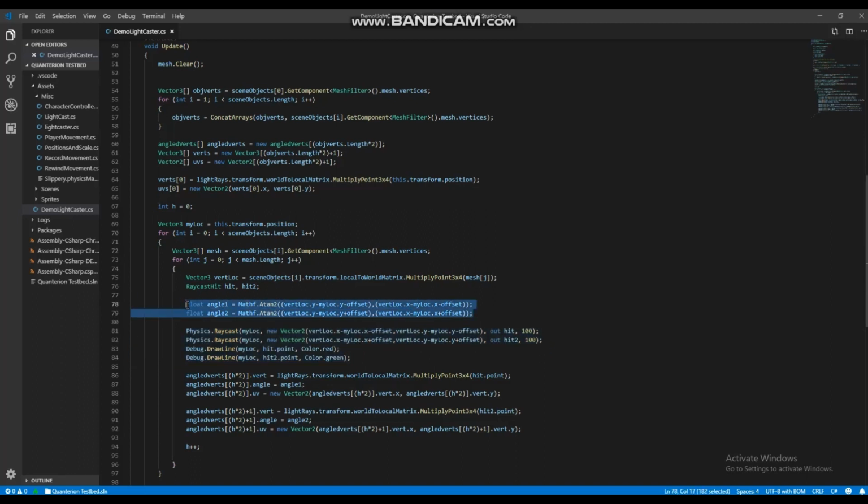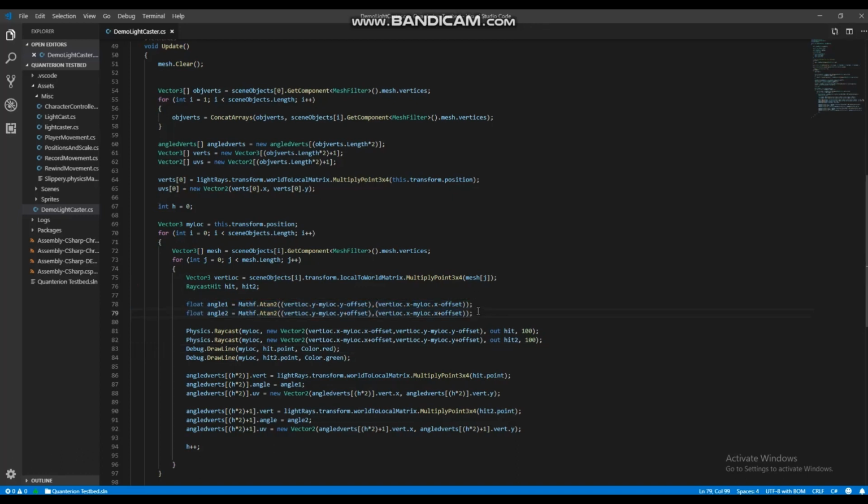The first change we have is this right here, this angle 1 and angle 2. Down here you'll notice we've been passing in the direction from the current location to the vertex location. So it's like we already have an angle, but we don't. What we actually have is a vector 2 or a vector 3 of how that vector should be passing. But what we actually want is a floating point value of an angle, either in radians or degrees, for us to be able to measure them in comparison to each other, so that we can sort our vertices in an actual tangible way. That's what these lines of code do.